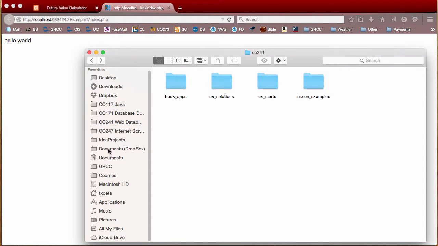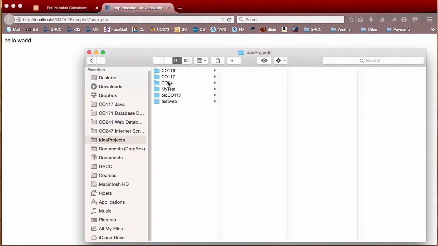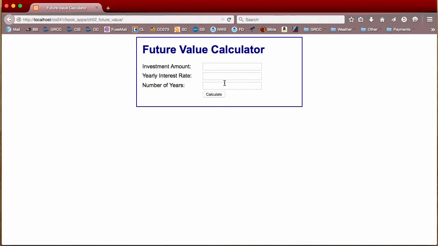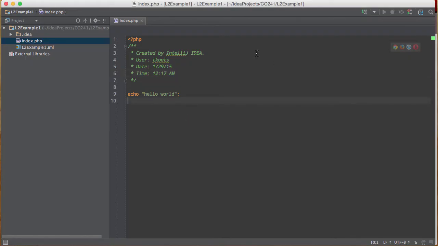It is going to the actual folder where your project is and getting the system mapped so that that folder is considered to exist on the web server so that it can host it. So that's how IntelliJ works. And if I close this browser window, I can go then back over to IntelliJ here, and I could run it again if I wanted to test it further.